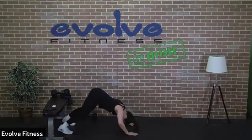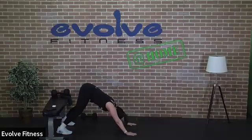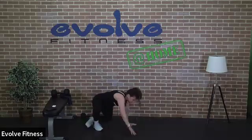One of the benefits, the pike push-up is a little bit harder than regular, but it is also a shorter range of motion, which is helpful to you. So 5 more seconds here, bang them out. Done. All right, we're almost there.